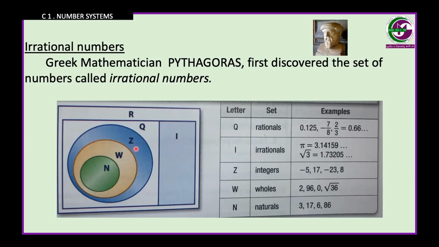Now comes the new idea or new term, which is called real numbers, that is represented by the letter R. So real numbers has two parts. What are they? Real numbers can be represented in the form of Q, rational number, or it can be an irrational number, which is represented by the letter I. So these are the symbols. These are the terms that you studied before, and some examples are also given to you here.